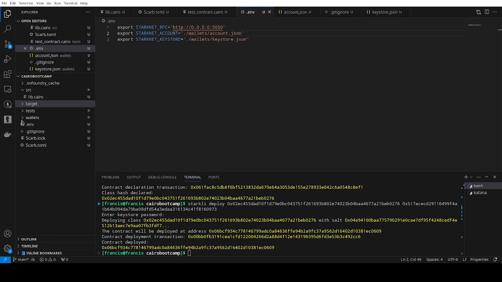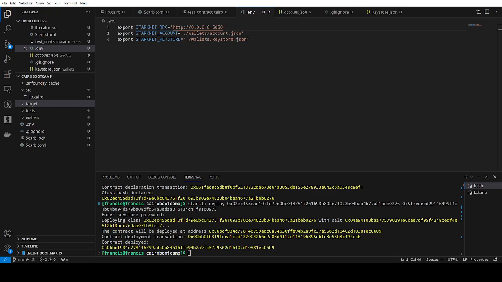So with that, we can see that this thing has been deployed. We've been able to write the smart contract, test it, and deploy it. So let's go ahead and actually call the contract to see if we get the owner.